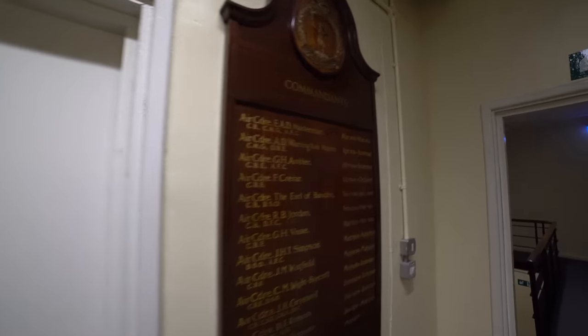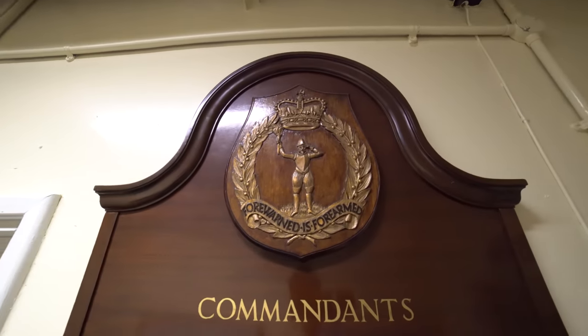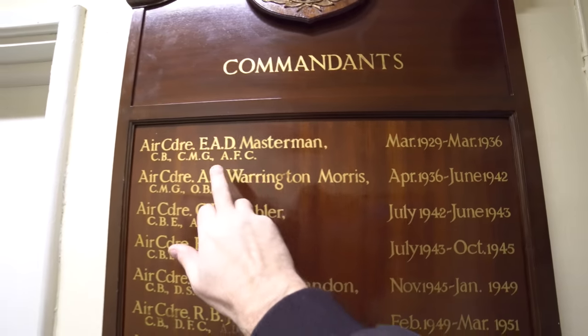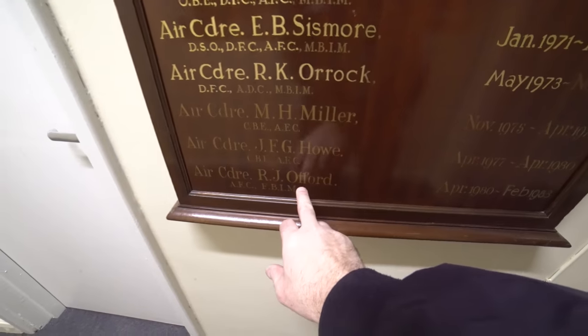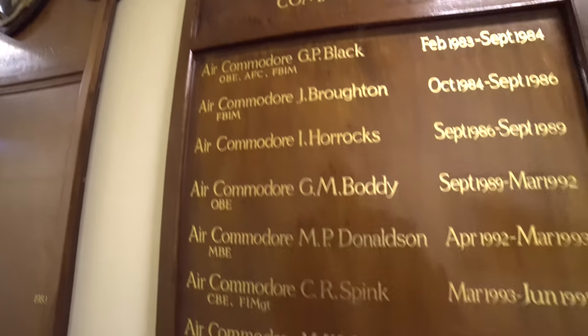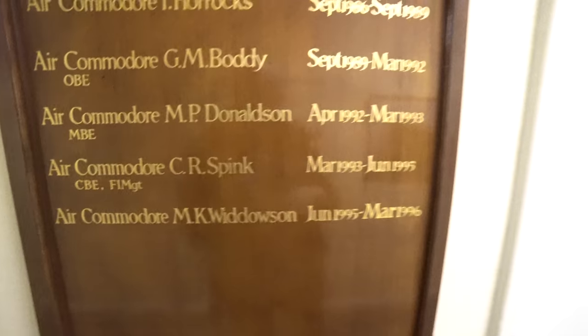Oh, here we go. This is going back, so Commandants, 1936, EAD Masterman, going up to 1983, RJ Offord, and 1984, continuing on GP Black, to 1996, MK Widdowson.